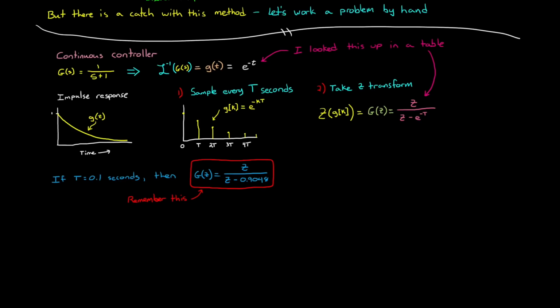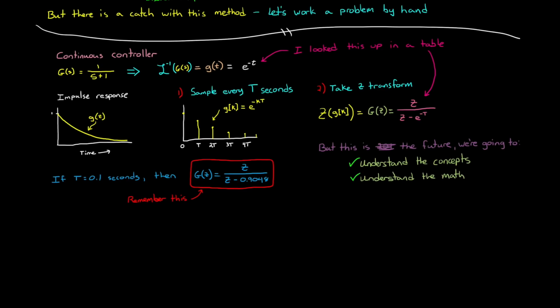But come on, why are we doing this by hand? This is 2007. Well, it depends on when you're watching this, but the point is we're not going to solve inverse Laplace transforms and Z-transforms by hand. We're not even going to look them up in a table. We're going to understand the concepts, we're going to understand the math behind it, and then we're going to do a few examples by hand to get a good knowledge foundation, but then we're going to turn to the computer and solve future discretization problems with a program like MATLAB. So let's go do that and see what we get.